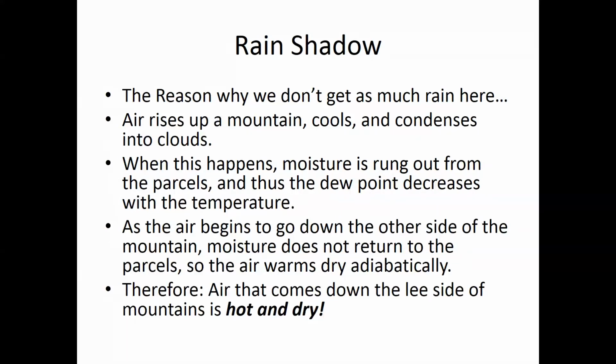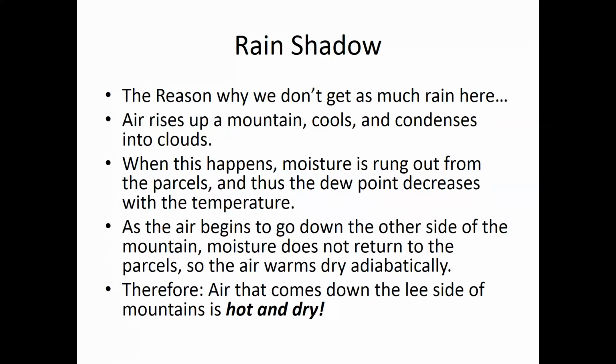These parcels are simply air parcels. They're parcels made out of gases. Once moisture condenses, it is no longer part of the parcel. So it just hangs out, usually as cloud droplets. They may get big enough to form rain droplets and fall to the ground. But once the moisture condenses, it is no longer a part of the parcel.